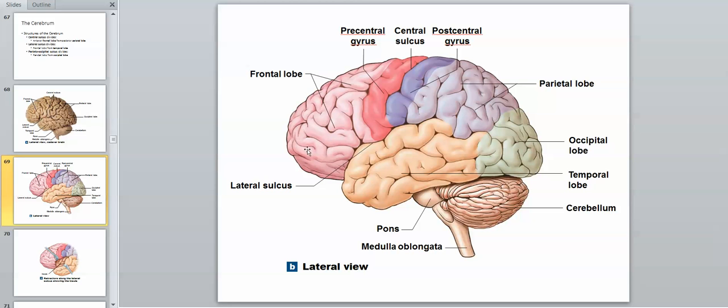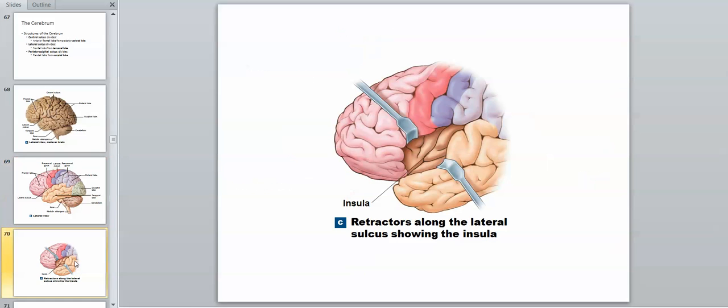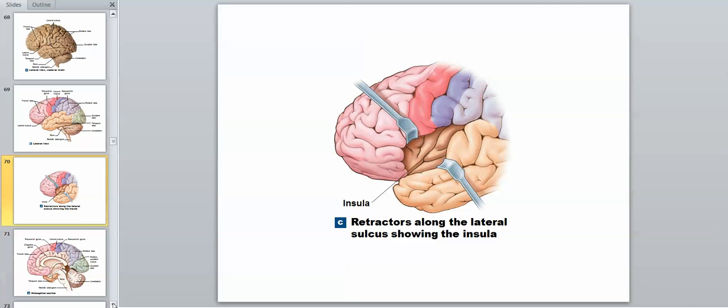and planning, especially in the prefrontal cortex here. A lot of connections with prefrontal cortex and limbic system, which is deep to the temporal lobe here. And as you saw, some of the perihippocampal gyrus and dentate gyrus are deep within that temporal area. And then, of course, we have the insula, which if you retract the temporal lobe, you would see the insula inside, which we talked about a little bit earlier.